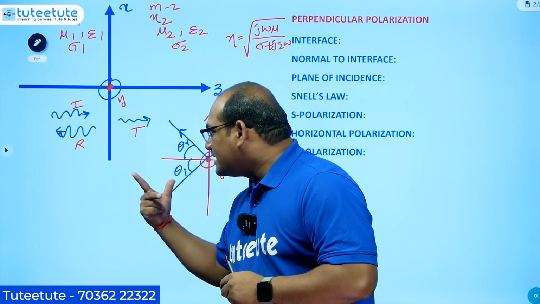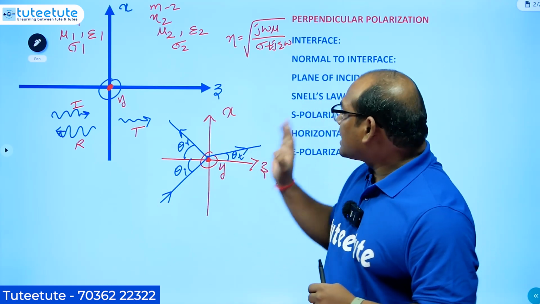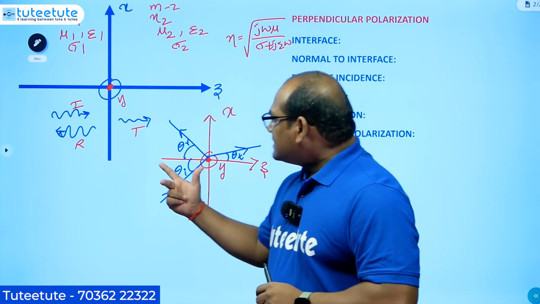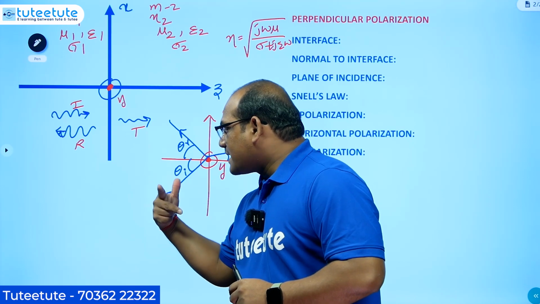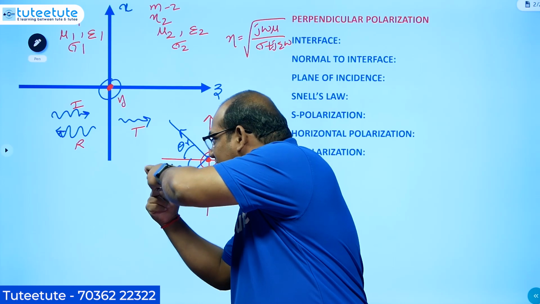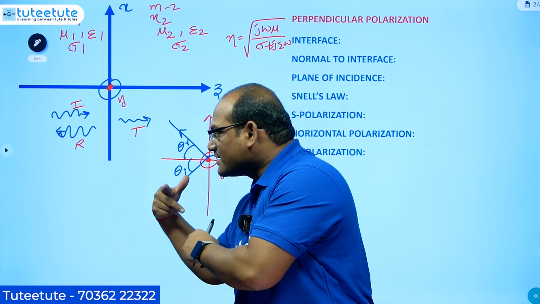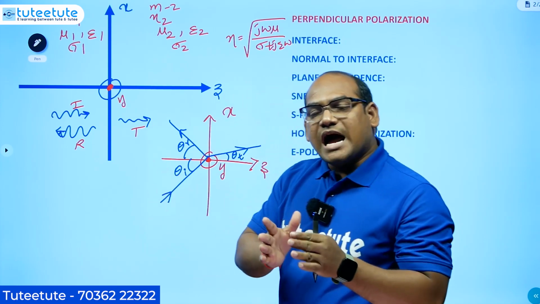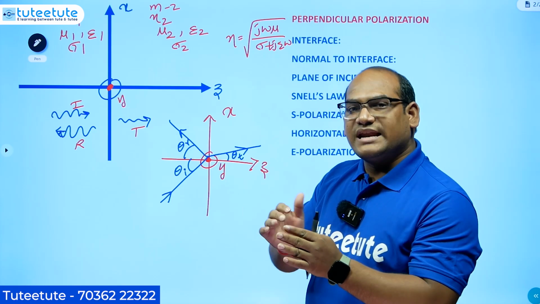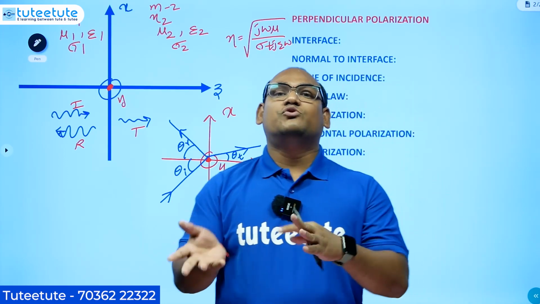What about the remaining directions? Why do we have only two topics in the case of oblique incidence? You see, this is parallel polarization, and this is perpendicular polarization. If the wave is like this, then this electric field can be resolved into two components, one parallel and the second perpendicular. If the wave is not purely parallel or perpendicular polarized, then it can be resolved into these two only.